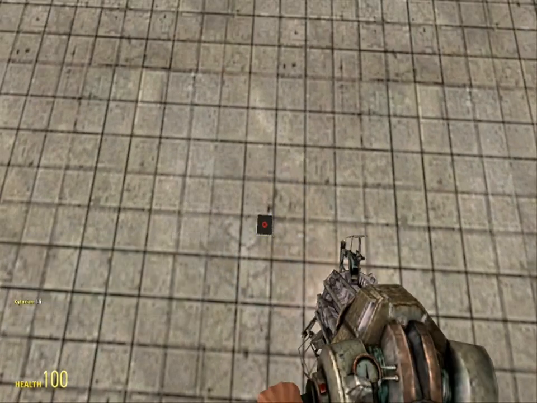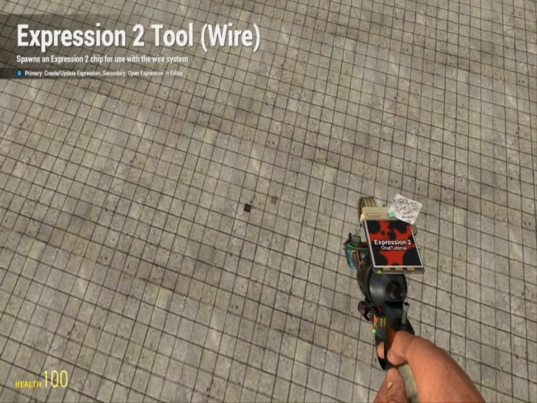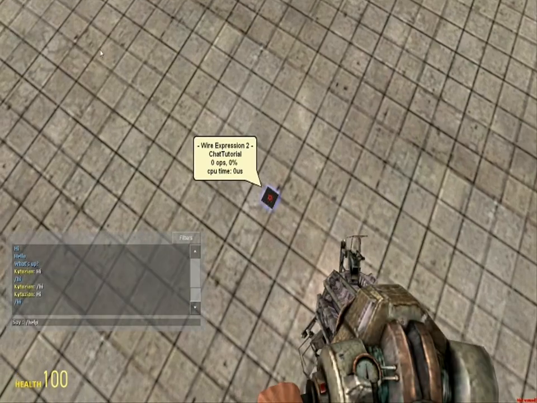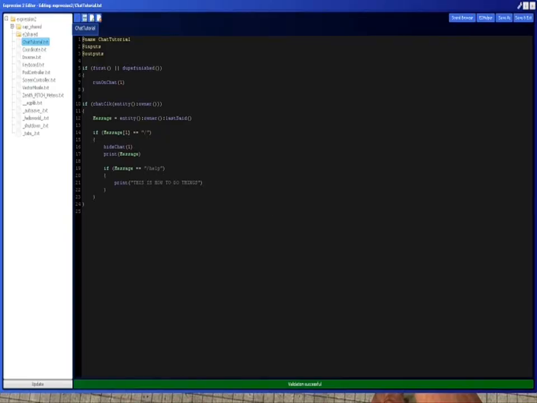So if I do hi, it'll just show up normally, but if I do slash hi, it'll only show up like this. Usually also, for your commands, you want to remove this first character, but, you know, you can figure that out. So then you can just use these commands, so it'd be like if message equals slash help, then you want to tell them, this is how to do things. I don't know exactly what you want to do, so I'll leave that up to you, but if I do slash help, it'll say, this is how to do things. Huzzah, everything worked properly.